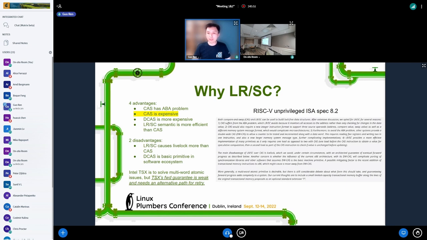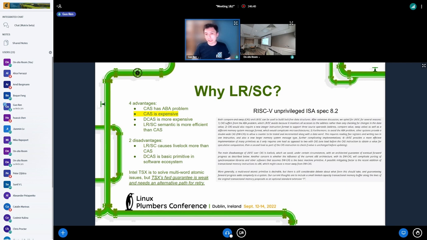I don't know why this comment mentioned the transactional memory model here. I think that means, because RISC-V didn't give out multi-word load reserve store condition instructions, he said we hope the transactional memory would help. But it's not related to the forward guarantee, because it's a weak forward guarantee, and you still need to prepare the traditional atomic instructions space for retry of the transactional.